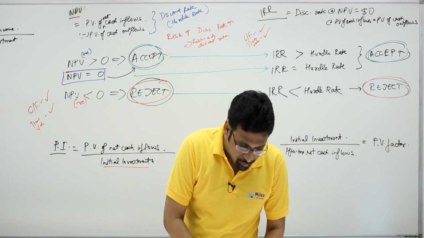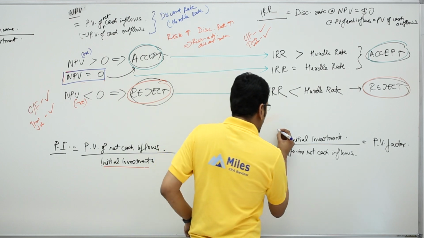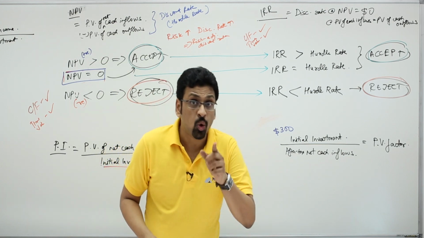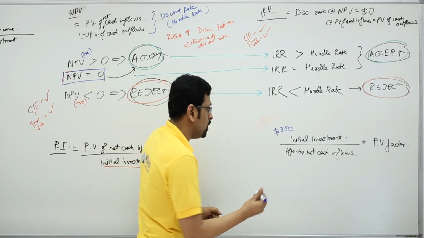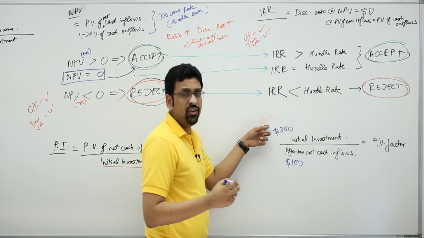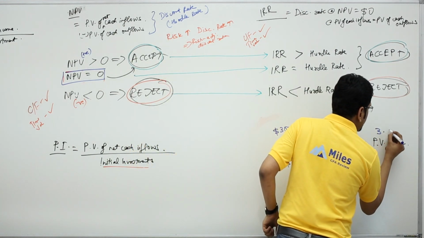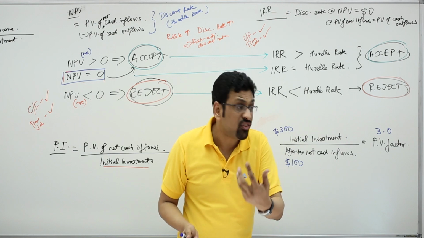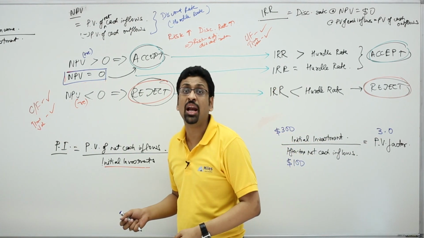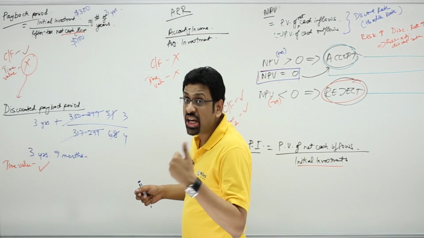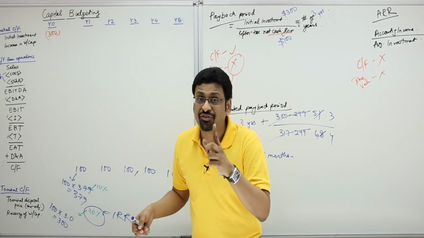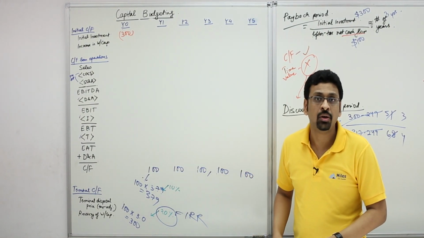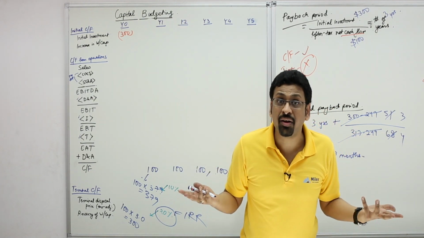Now on the example that I had on my dashboard, the initial investment, that was $300. The cash flows each year, guys, note, even cash flow, same cash flow each year was $100. So 300 by 100, that gives us a present value factor of 3. Now what we do is we go to the present value tables and try to find out where we have this present value factor of 3. And when I actually went to the present value tables, I found that the factor of 3 for this annuity was at a discount rate of 20%. So guys, that is my IRR.